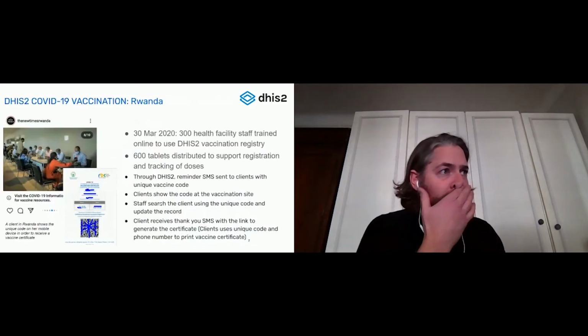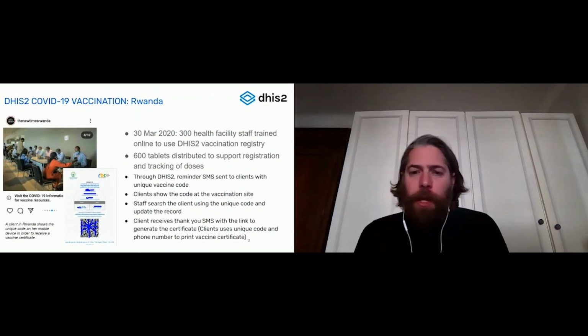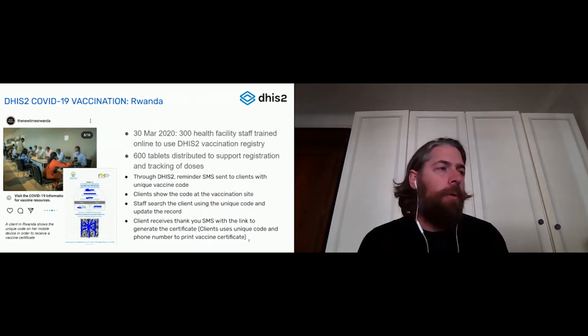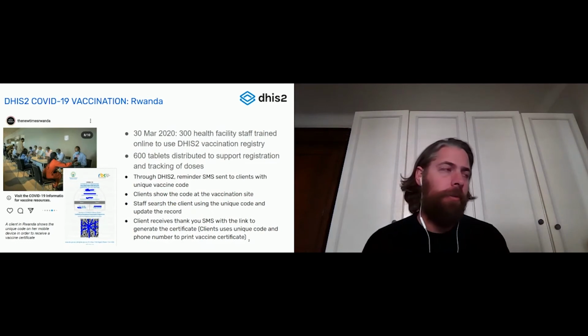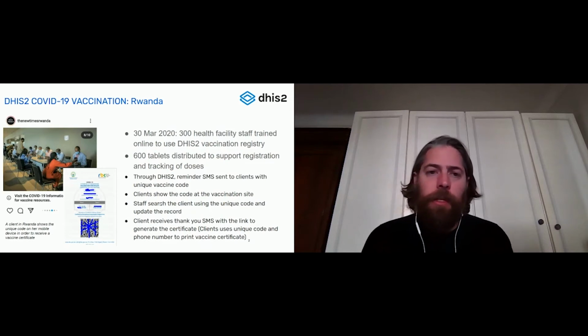Another thing that I wanted to show is that the immunization registry can be linked to printing out a vaccine certificate. So we don't have a specific vaccine certificate inside of DHIS2, but many countries have made use of the data coming out of DHIS2 to generate their own vaccine certificate.